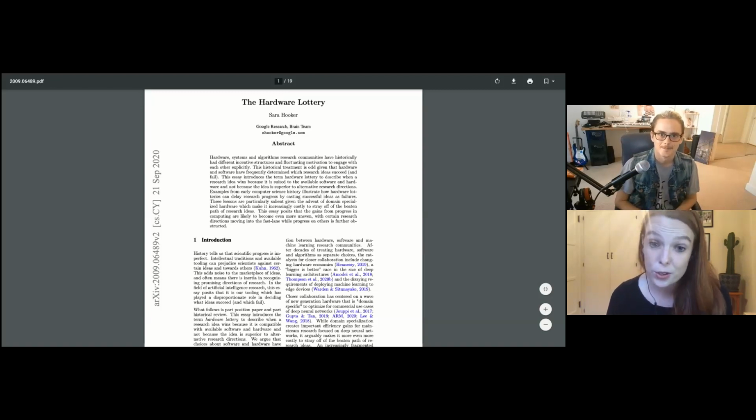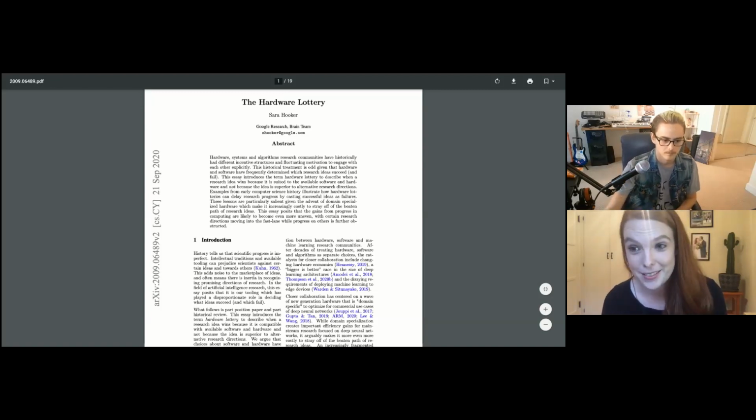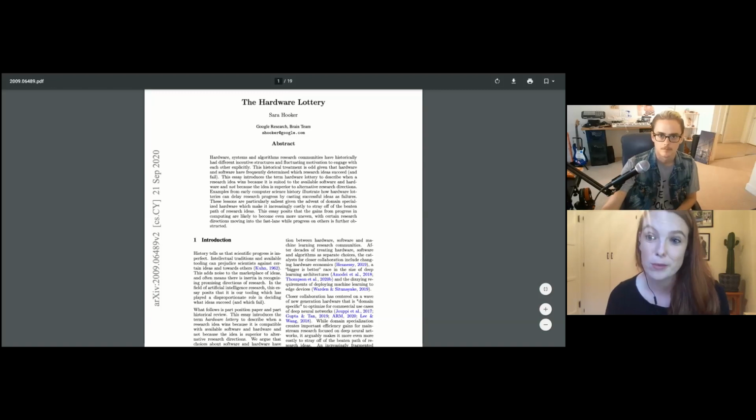So it is a feature of how research is done. We're never going to eliminate the hardware lottery. I think the main point of the essay is that right now it dominates computer science progress. And the degree to which it dominates is problematic. So in order for it to dominate less, we need to make it quicker to iterate. And quicker to iterate in the hardware space is extremely expensive. You need a lot of bucks of whatever currency denomination you want to talk in. And that is the tricky part.